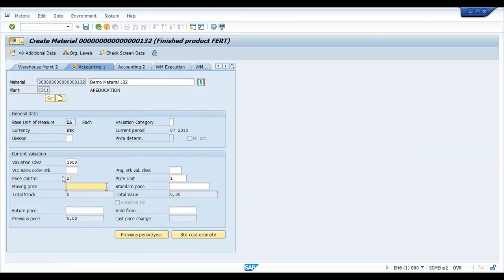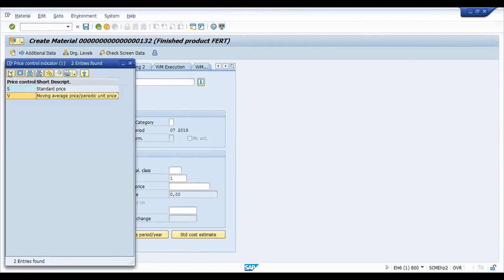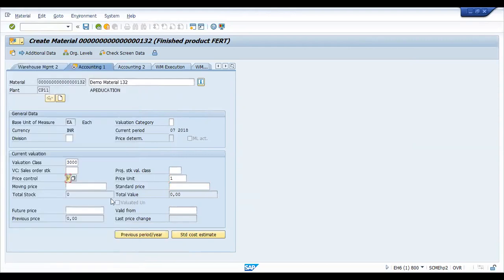Whereas when I select V as the price control, entering in moving price is mandatory, whereas entering the value in standard price is optional. You can maintain it or you may not maintain it. This will be only for our reference purpose. This value won't be considered for anything related to accounting.